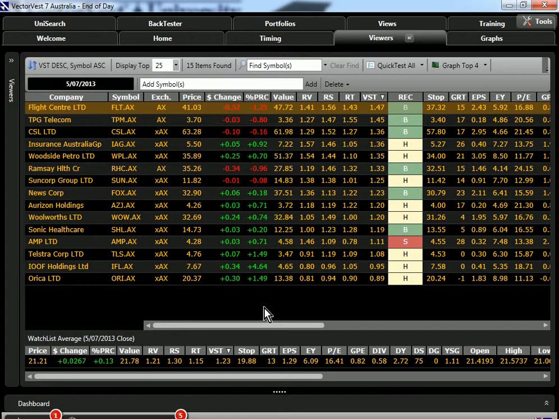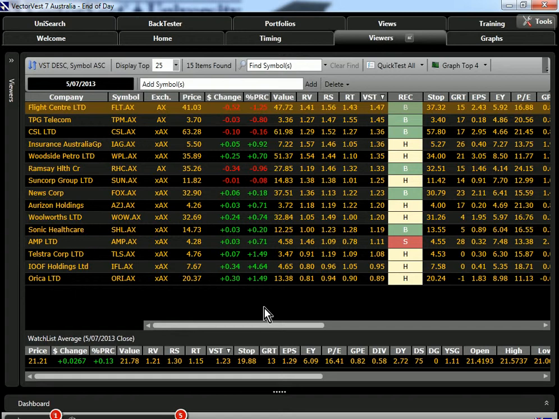And if this was your portfolio, you most likely did your homework and you analyzed these stocks for their fundamentals. You favored high VST rated stocks. Well, we feel that VST is a great indicator for determining which stocks to buy, but now that you own them, you're probably not concerned so much with their value and safety anymore. The most important thing to you right now is, are you making money or are you losing money? Are these stocks in your portfolio going up in price or are they going down? So you're more concerned with their price trend.